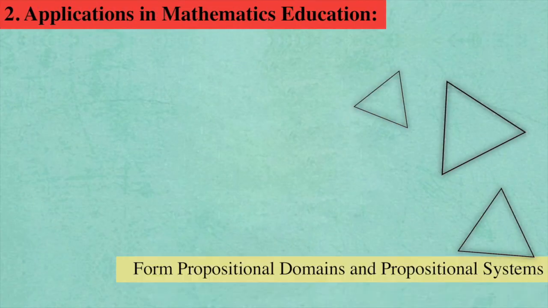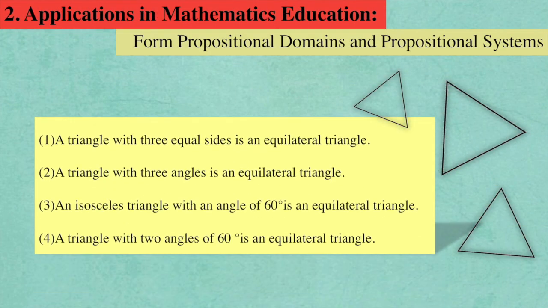For example, there are several ways to prove a triangle is an equilateral triangle. In addition, we should organize related propositions to form a propositional system so as to facilitate retrieval. The related propositions will form a schema in long-term memory. When the knowledge in the set is extracted, the related knowledge in the propositional system is activated.